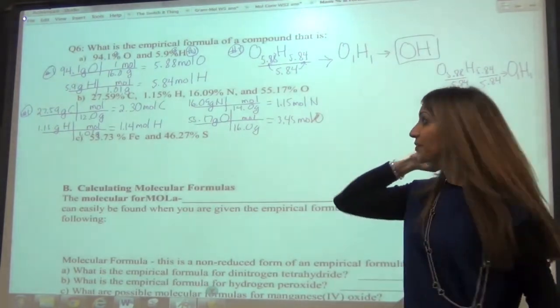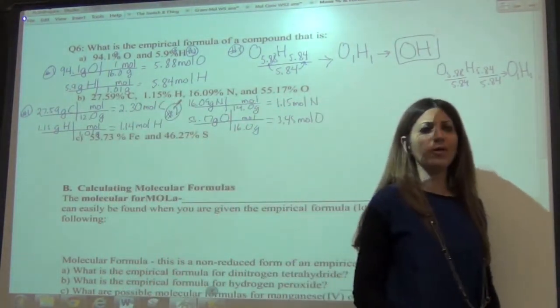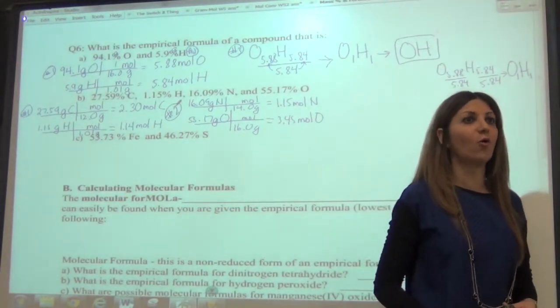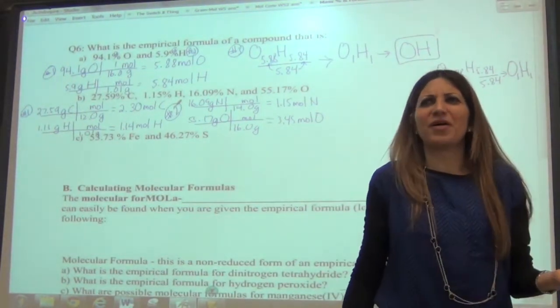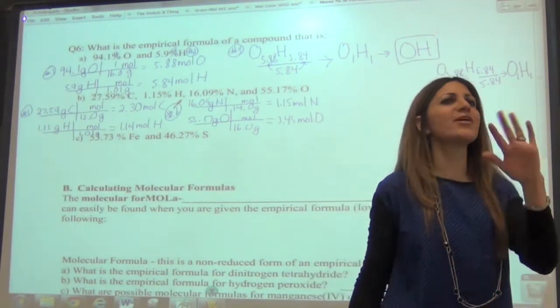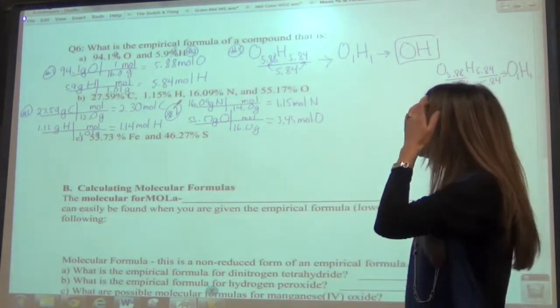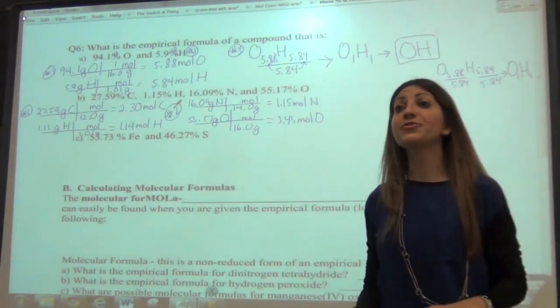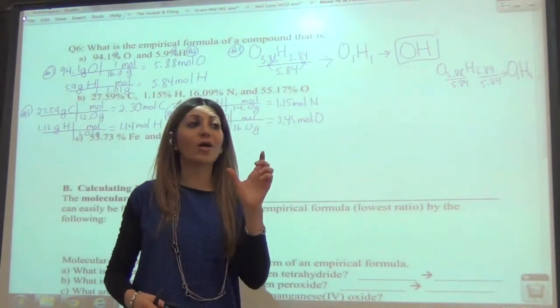Let's stop there. This is step number 2. Okay, all we did was we converted grams to moles over and over and over again. Even though it's long, is it difficult? No. So nothing's hard about it, it's just that it's long, because you have to do it for each one. Okay? So now we've got our moles. Once you have your moles, you can write your what? What do we call that thing?